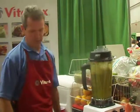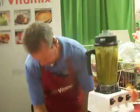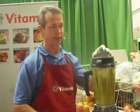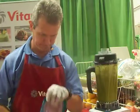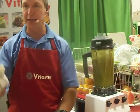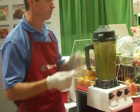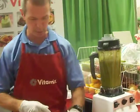Next, there are going to be specialty ingredients. The machine is heating things up for us — if you feel it now, it's been running about two minutes and instead of room temperature water, it's starting to get pretty hot. You can see steam coming out of it already. It's going to go up to about 120 degrees by the time we're done. Now we're going to put in some optional ingredients. First one's garlic — garlic is a natural antioxidant. It helps lower your blood pressure and cholesterol, and it's also good as a sleep aid. If you have trouble sleeping, you can use garlic. You might sleep alone, but you'll sleep better.